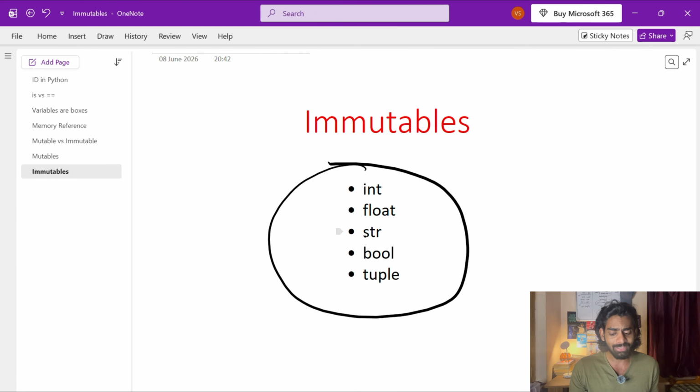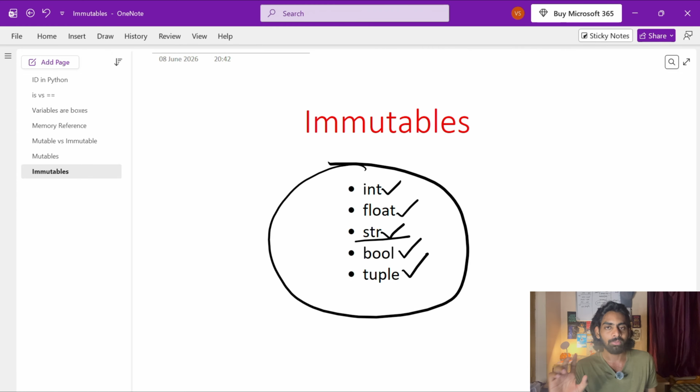In the previous lecture, I took the example of a string object and explained how immutables behave in memory. Right? In today's lecture, let's understand everything about how it behaves along with the code. So in Python, integer is an immutable, float is an immutable, string is an immutable, which we already know, boolean is an immutable, and tuple is also immutable. I'll just recall the definition of immutable again.